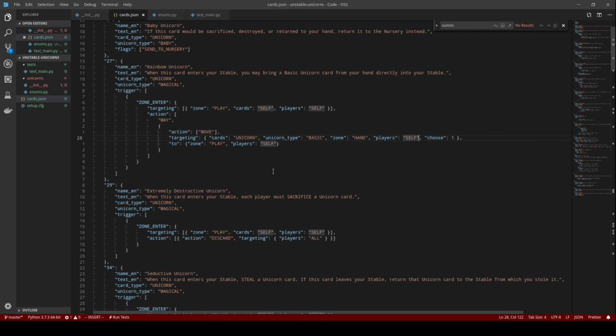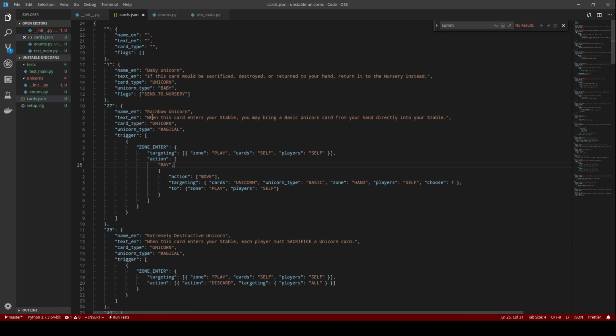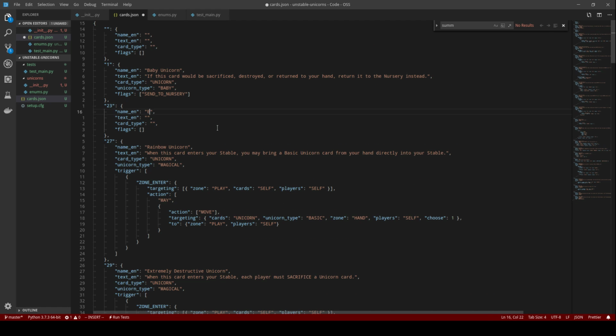Alright, I'll do a couple more and I will stop the stream because I need a break. So, magical kitten corn, I'll do this one later. Extremely fertile unicorn, Jesus. What was the ID? 23. Fertile unicorn.